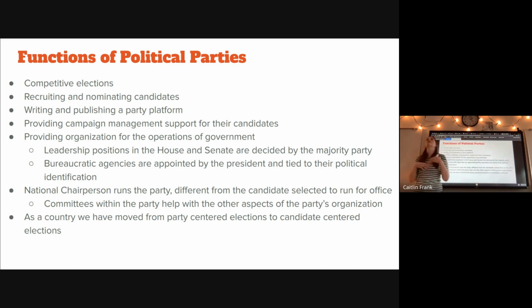Now, in terms of leadership of the political party, political parties have a national chairperson who oversees the party's running. And underneath the national chairperson, they have committees that also help with things like organizing the national conventions they hold this summer to help finalize the picking of candidates for president, and how they're going to help that candidate campaign over the last 6 months before the election. Definitely, they do a lot to pick a candidate and then help the candidate become the elected position.